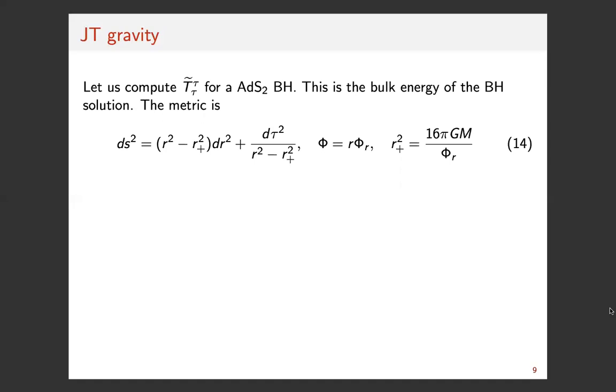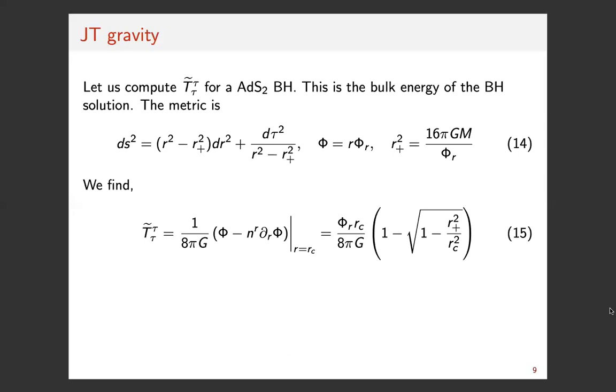And so this is the form of the metric and dilaton, and the dilaton has this particular blow up close to the boundary where r goes to infinity, and the metric has a horizon precisely at r plus, given in terms of these particular quantities g, m and phi r. So phi r, the subscript r stands for renormalized, and that is usually the piece of the dilaton that you'll see in the Schwarzian action. So that will be the coefficient of the Schwarzian action.